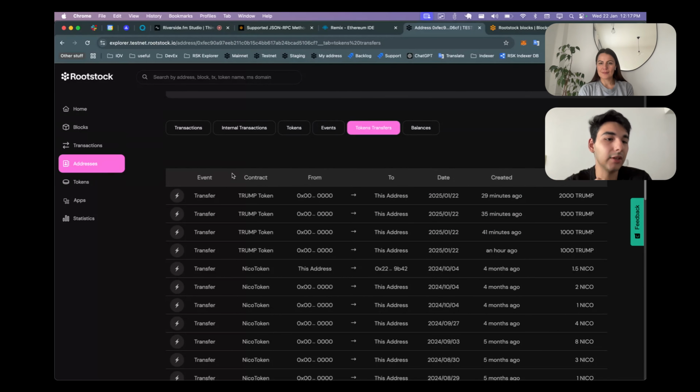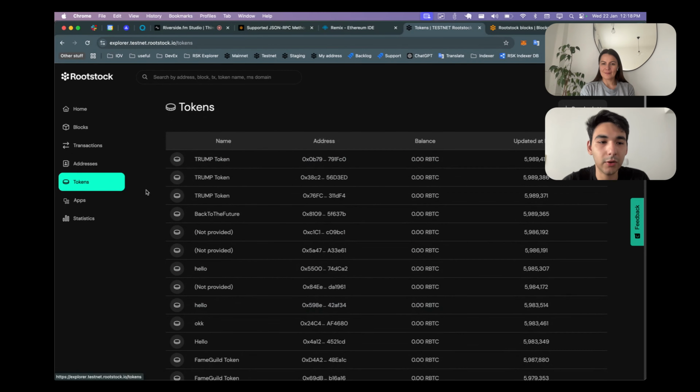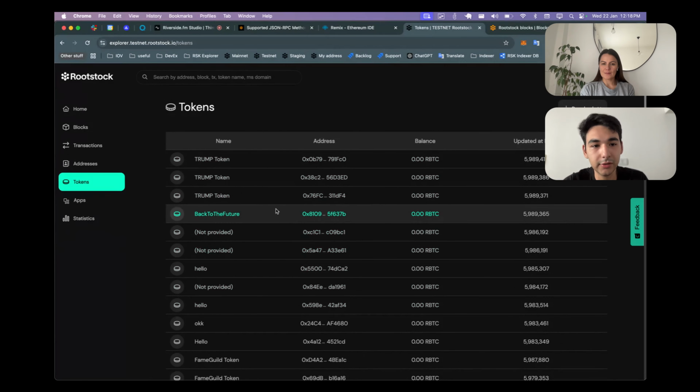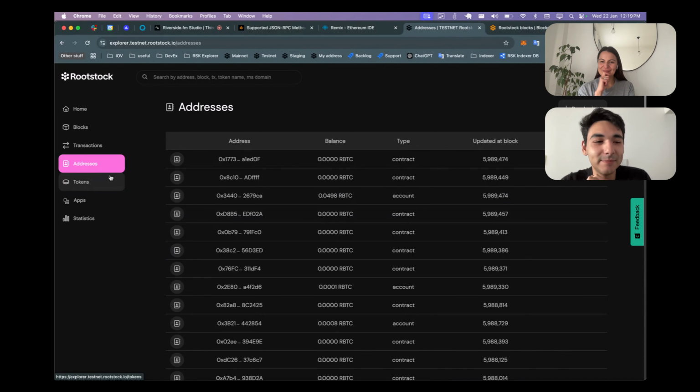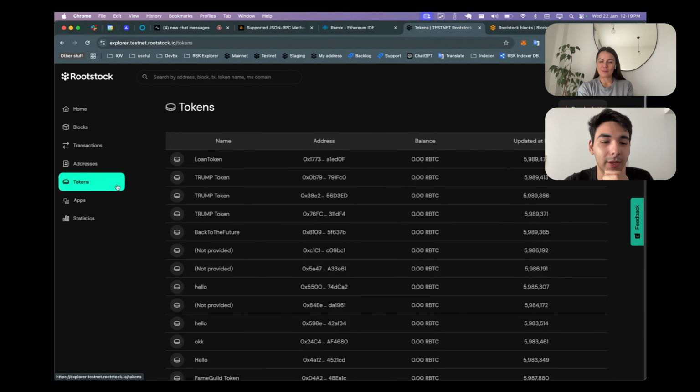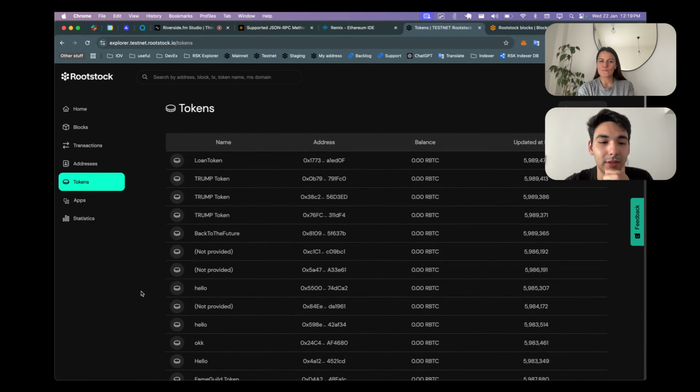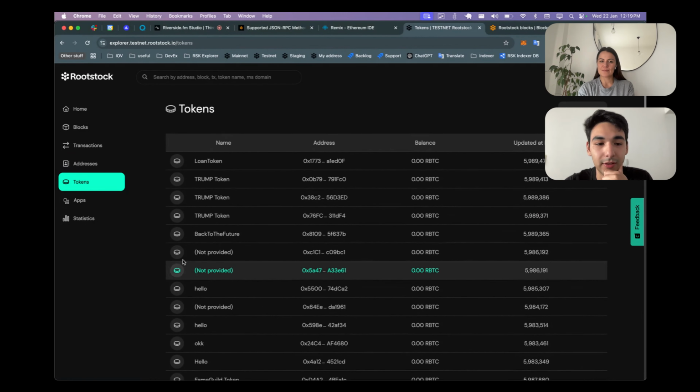Then we have the tokens tab. As I said before with the subset idea, this is going to be a subset of addresses that are actually token contracts. So, for example, moving on to the tokens tab, we can see the latest token contracts that are created.